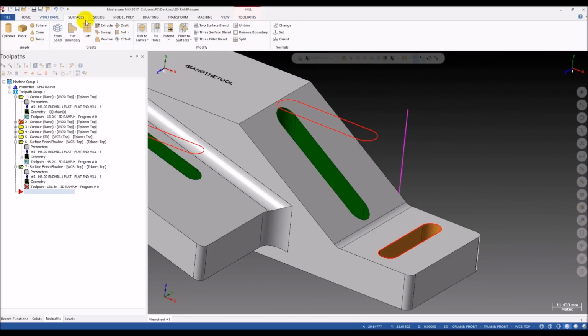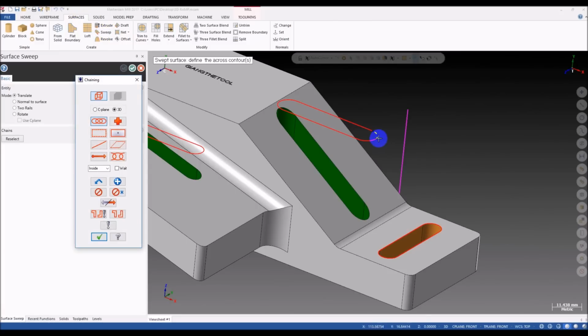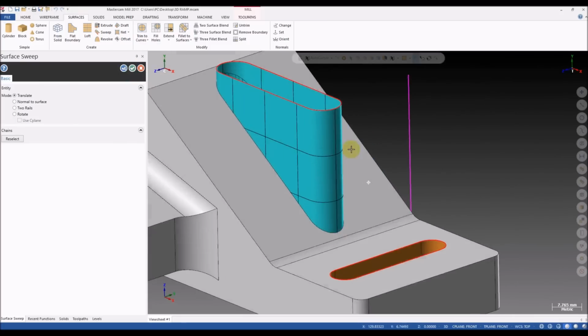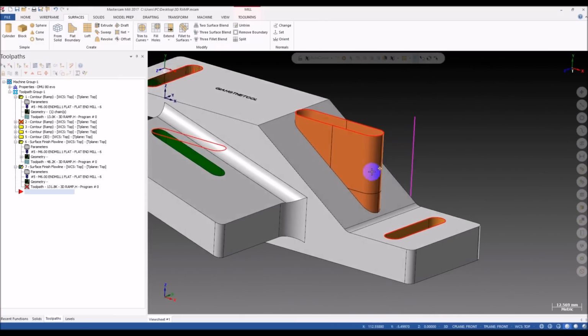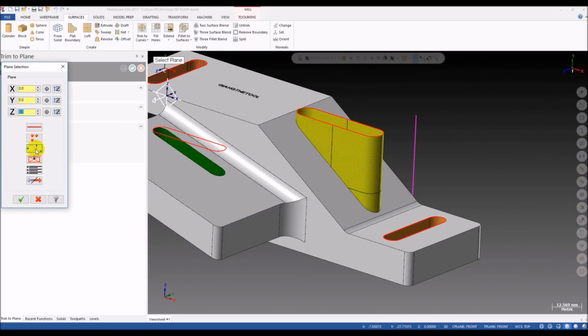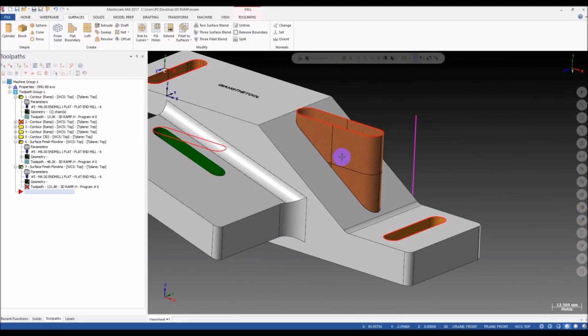Wireframe, break two pieces. Click on the arc and break at the center. Okay, and now we create the sweep again. Select the along contour. You can see we have a start point here, and then we trim it. Trim to plane. Click on the surface. Delete this one first, and then we trim it again.